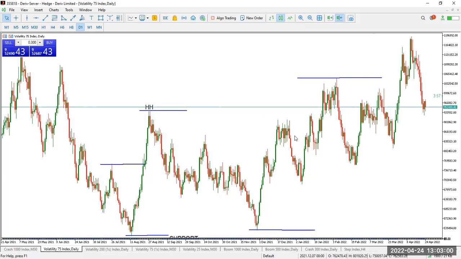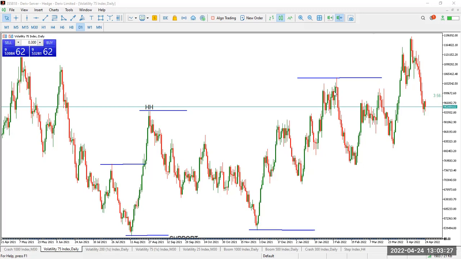Now, look. Inside this higher low and this higher high, there was an internal structure too. The market moved here, made a higher high, came back and broke this structure here. This is what we call internal structure. Inside this range, it broke internal structure. So if I'm to buy this market, I will be buying around this zone. That is where I will be buying.